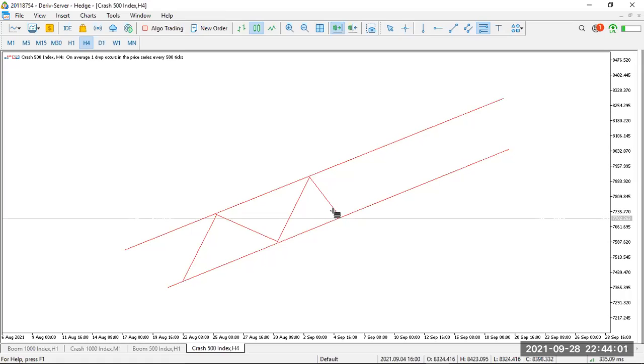But from my personal experience, I've noticed most of my trades reversed at 61.8. 50% and 61.8 are the levels to which my trade reverses most. So now I've told you to watch out for two things: your reversal, your pullback. Based on what you've read from the PDF, I believe you've gained enough knowledge. Now we're looking at entries, how to pick the trade. That is the issue you have at the moment.